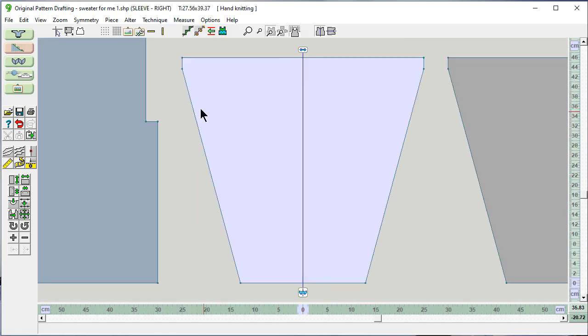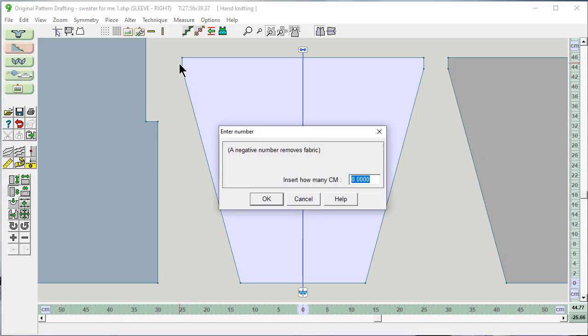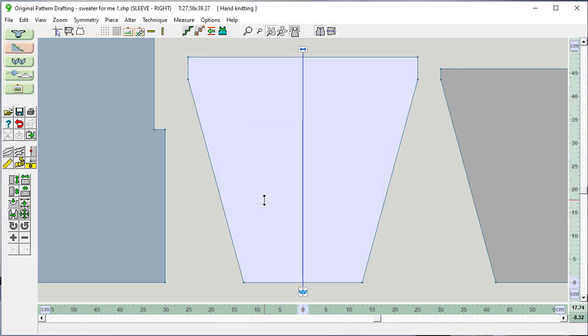You have this knit straight region, and we want to insert in here so that that fits right in here nicely. So here's our insert length, and we're going to move so that it's in between those 2 points, and we're going to insert 2.5 centimeters. And now that's been adjusted.